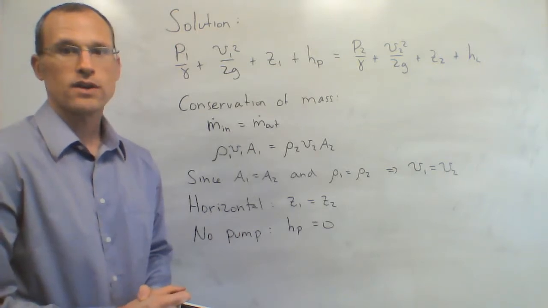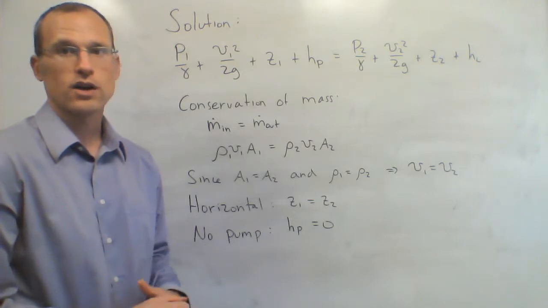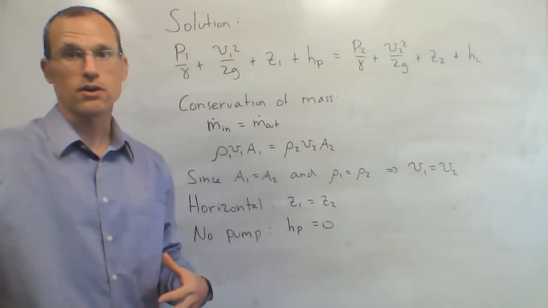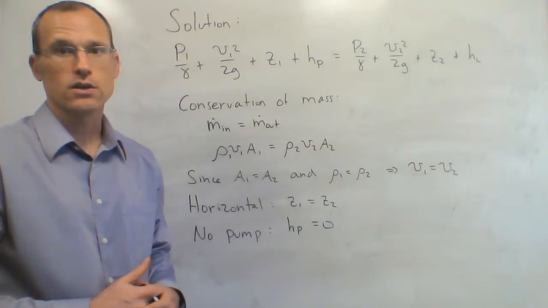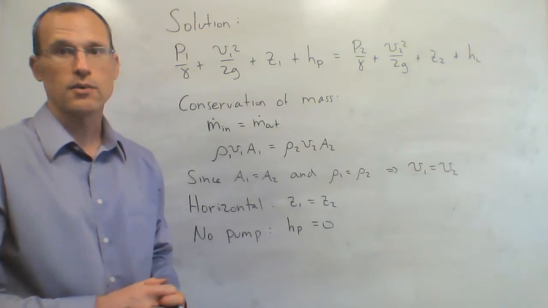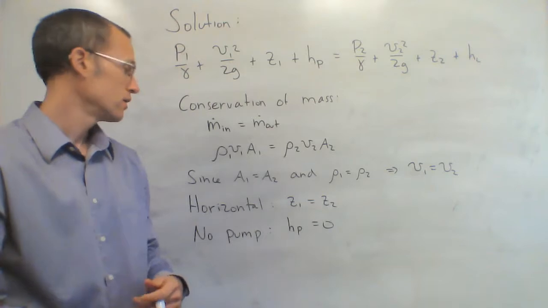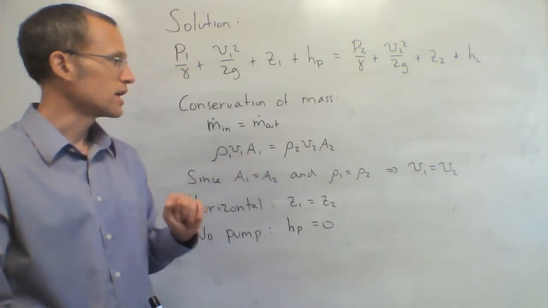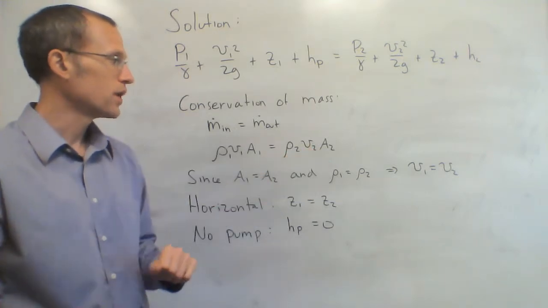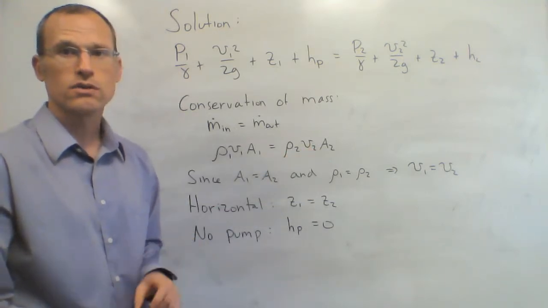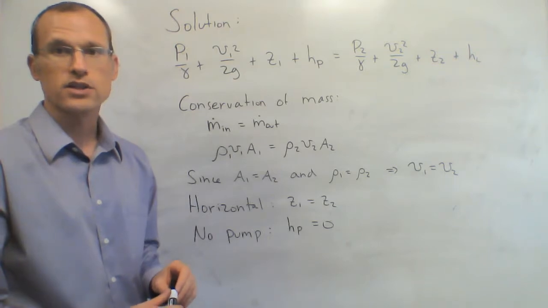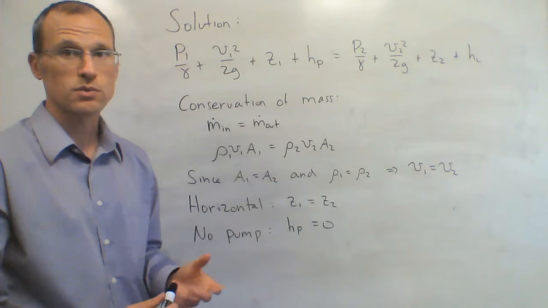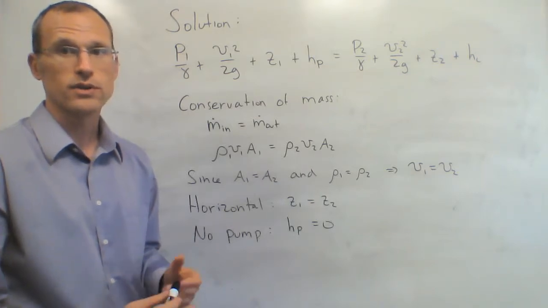So I want to see if we can get rid of anything in this equation. First thing we can start with is conservation of mass. Whatever comes out of the spigot has to come out of the end of the hose, can't magically disappear. So m dot in equals m dot out. M dot in, mass flow rate, density times velocity times area, so rho 1 V1 A1. M dot out, same thing but at 2, rho 2 V2 A2. I have a constant diameter hose of 1/2 inch diameter the entire way, so area 1 equals area 2. Water is incompressible, so densities rho 1 and rho 2 have to be the same as well.